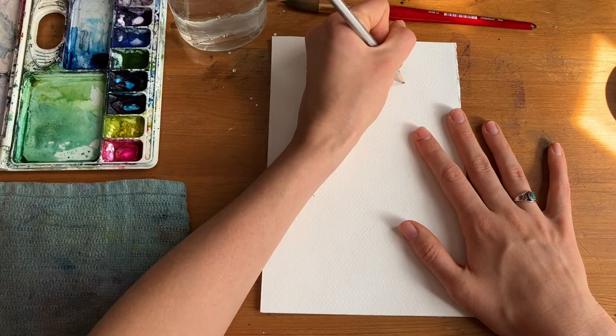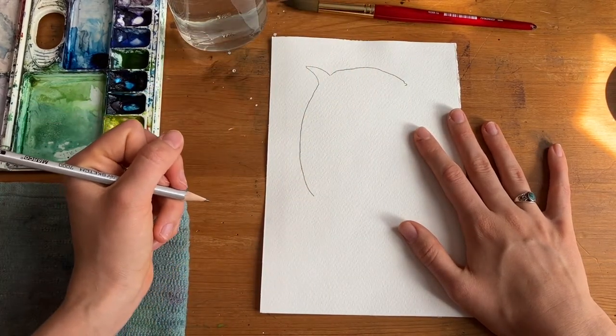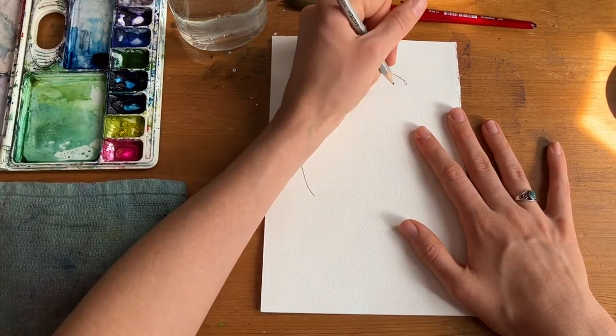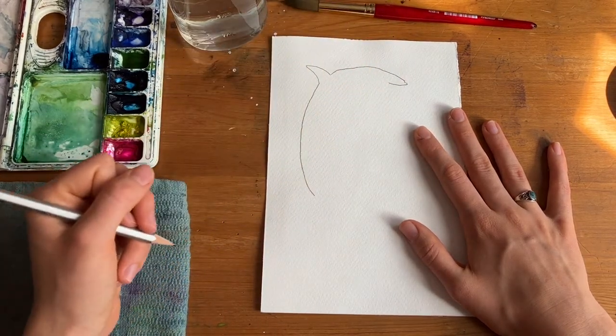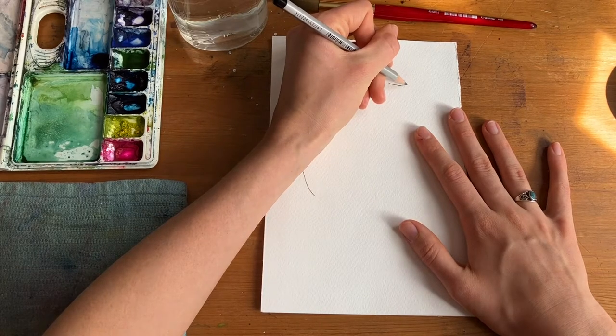Okay, let's go back to the top of our orca whale, and we're gonna draw a small little line here for the mouth. It's gonna look a little bit like a dolphin's head. In fact, they're part of the dolphin family. Draw a line that's gonna curve up just a little bit, and then let's continue beneath the mouth here.